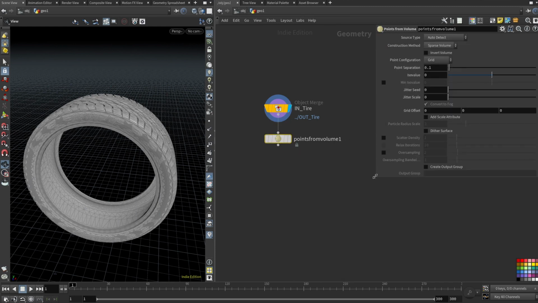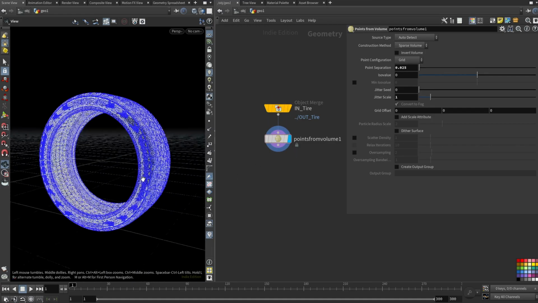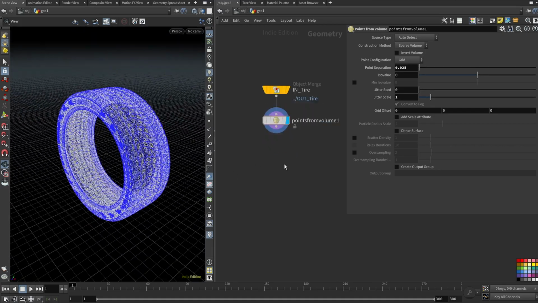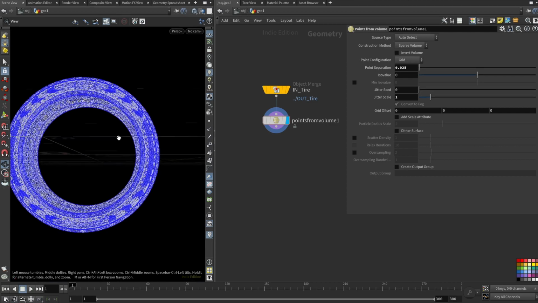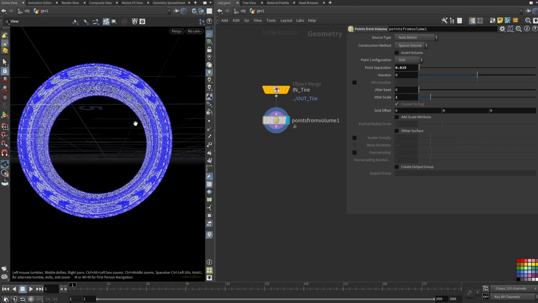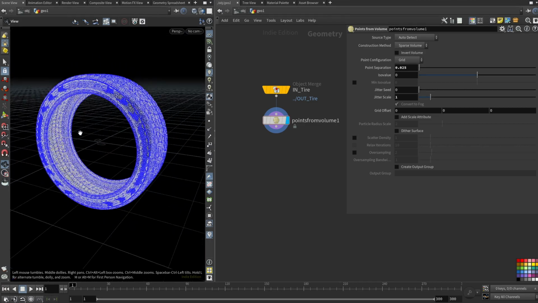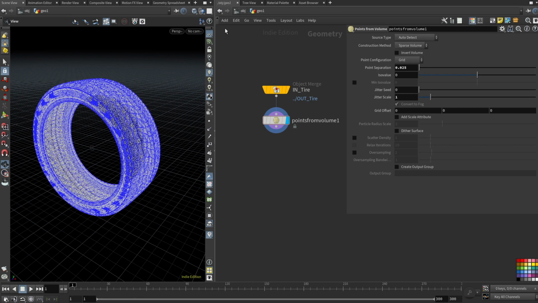Let's go here, and probably we'll need to do some adjustments. So point separation is set to 0.25, jitter scale is set to 1, and jitter surface, I don't know if we need jitter surface, but I don't think that we actually need it. So in my case, I was using just half of the wheel, and this was made because I didn't want to wait weeks for this simulation to be done.